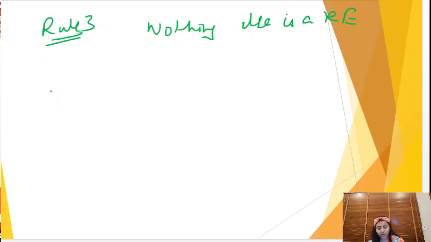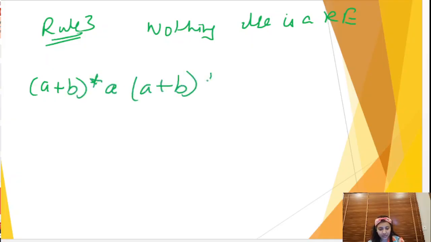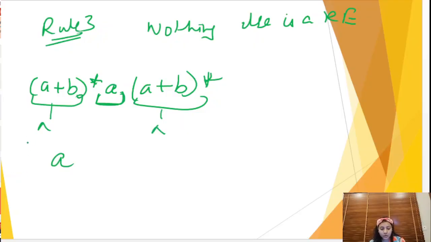So moving on with the regular expressions, let's take a few more examples to understand regular expressions. If I take, for example, A plus B star, A plus B star. So what is the language of this regular expression? Let's check. Here it says that the A in the middle, this A is mandatory. Now there can be anything over here and there can be anything over here. So one string that we can form from this is A. Let's say if I take this also lambda, this value also lambda and this value also lambda. So I'm left with a single A. So we can say what is the language of this?